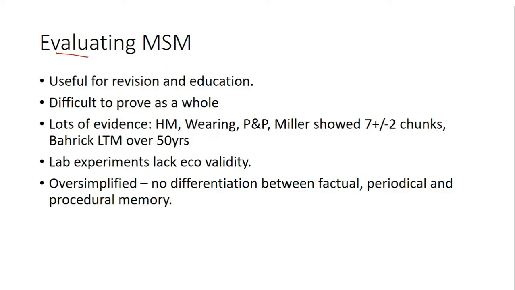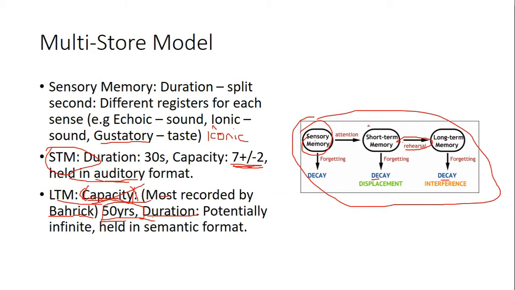Okay, evaluating the multi-store model. I know that we haven't actually looked at any studies for it yet, but we will do. So, useful for revision and education. Yeah. So if you want to revise, then it's useful for that. Difficult to prove as a whole, so if you notice, you've got the three parts. It's very difficult to prove every single bit of this. You usually have to split it down, which is called reductionism, which we'll get onto later.